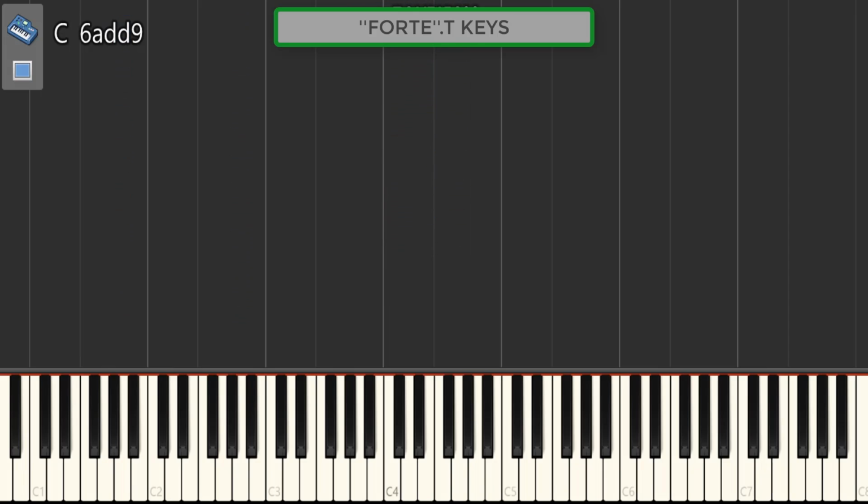Okay, that is the chord progression, and then it starts singing Street Fighter. Ooh, Street Fighter.